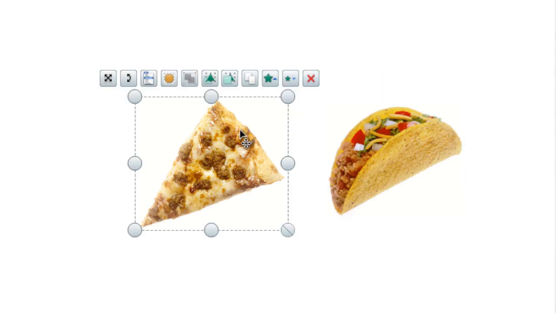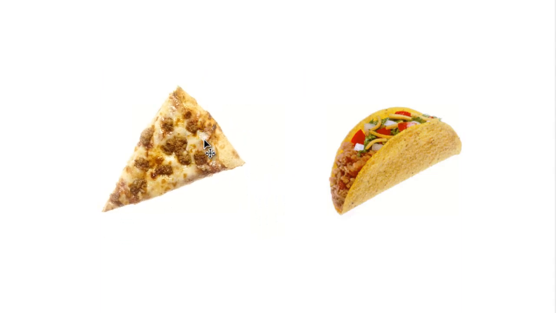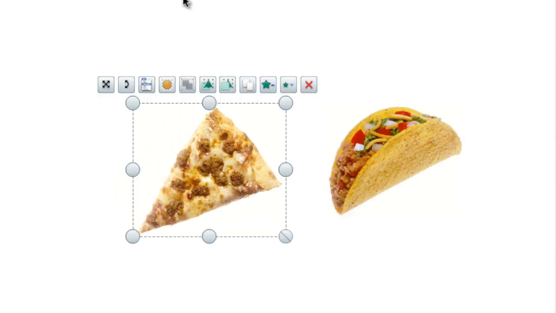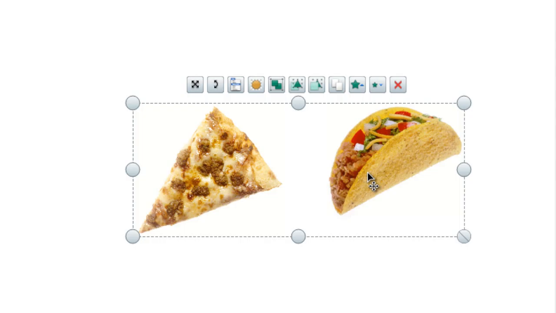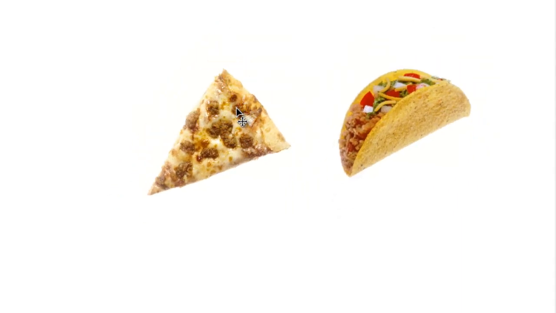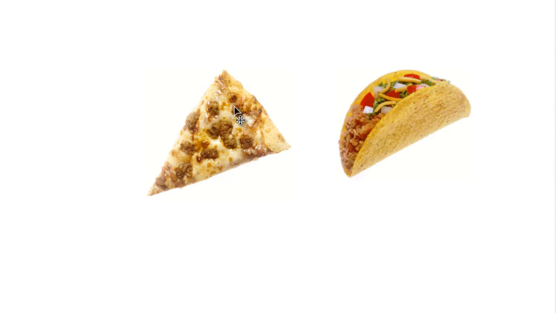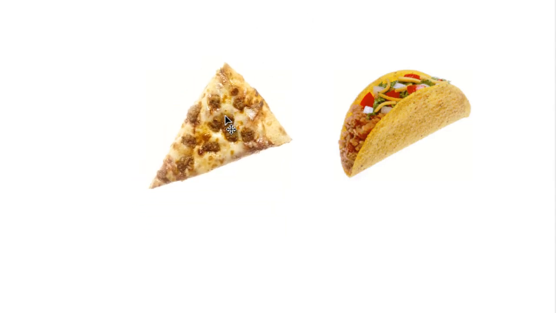Now it is no longer yellow and I need to click out in a white space. So I have ungrouped them and now they can be moved individually. So it's either grab a little piece of both of them and group them, click out in the open, and now you'll be able to move them together, or click on them and ungroup them, click out in the open, and now you can move them individually.